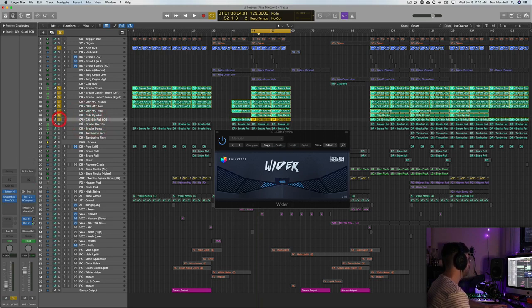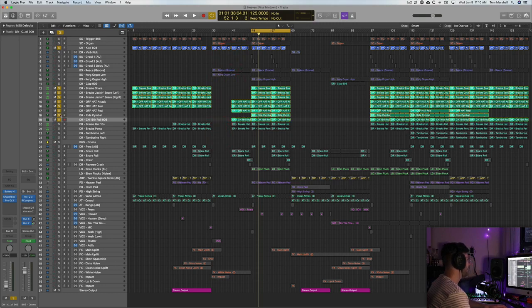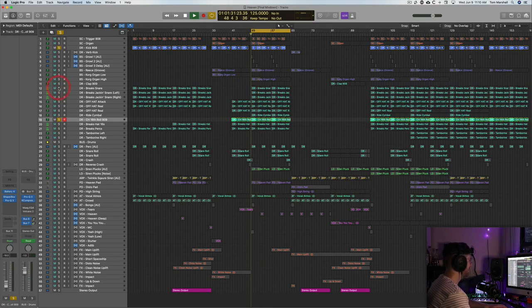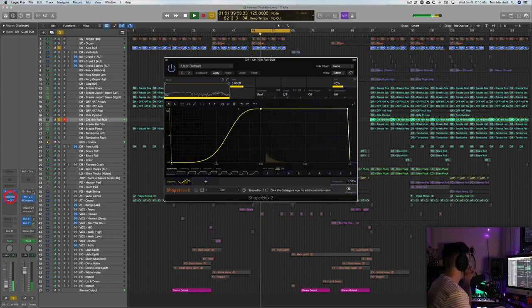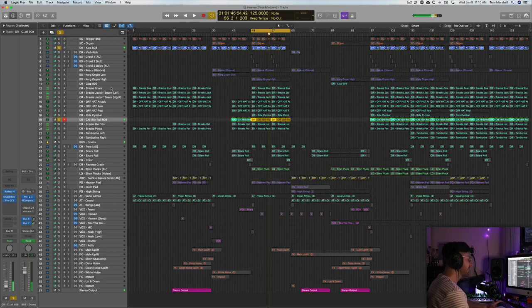Then we've got a closed 909 hat to give that sort of 16th note energy. Rolling off frequencies under 1000 hertz. A little bit of sidechain pump happening here at 40%. I don't often like it when drums hit at the same time as the kick drum. Sometimes I feel like it takes away from the clarity, the cleanliness, that kick click. So that's why I use Shaperbox sometimes.